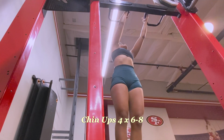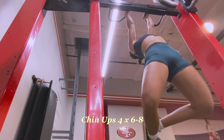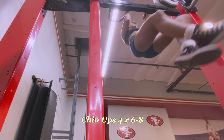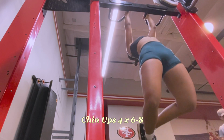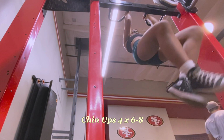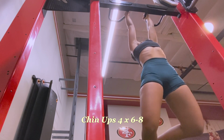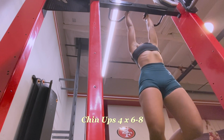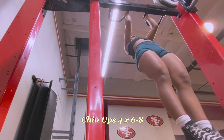And then I did chin-ups instead of pull-ups today, and again, sorry for the awkward angle. I find chin-ups to be easier than pull-ups, and I got a chin-up before I got my first pull-up, so if pull-ups are too hard, try doing chin-ups again, or you can do a pull-up and reverse your grip so your palms are facing you, if that makes sense. I find that variation to be easier than standard pull-ups as well.